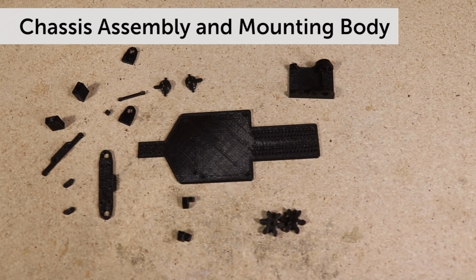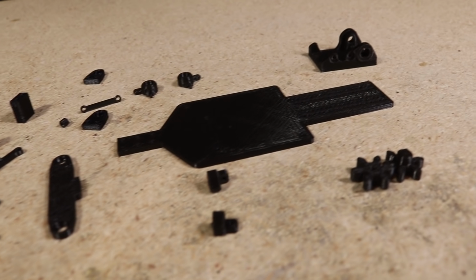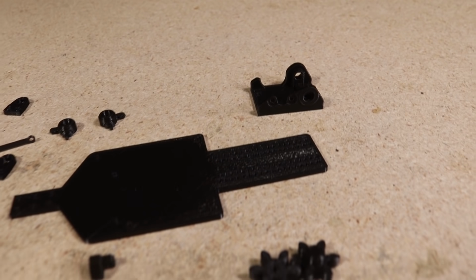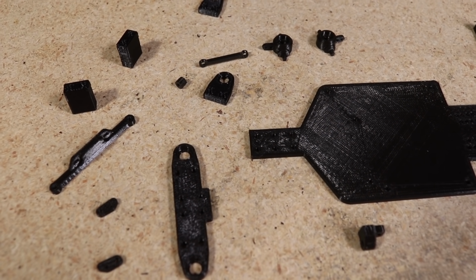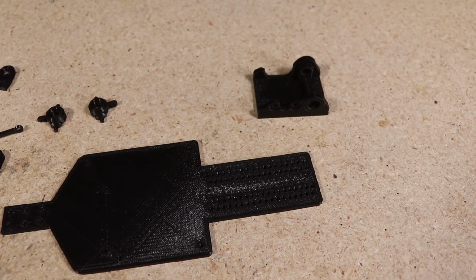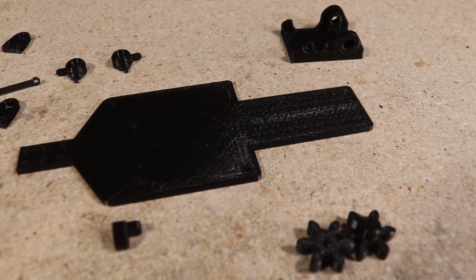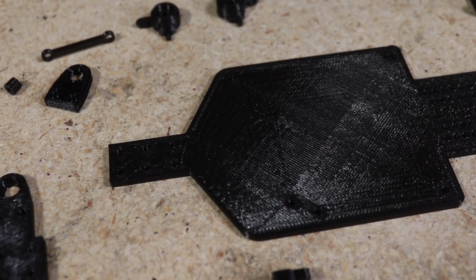The FPU-C1 chassis I'm using for this car is an old design, but this is the first time I've built a car shown on this channel that uses it. It's about as brutally simple of a chassis that's possible, while still offering some adjustability. There is no suspension nor a realistic drivetrain layout, but all the plastic parts can be easily 3D printed, as you can see here.